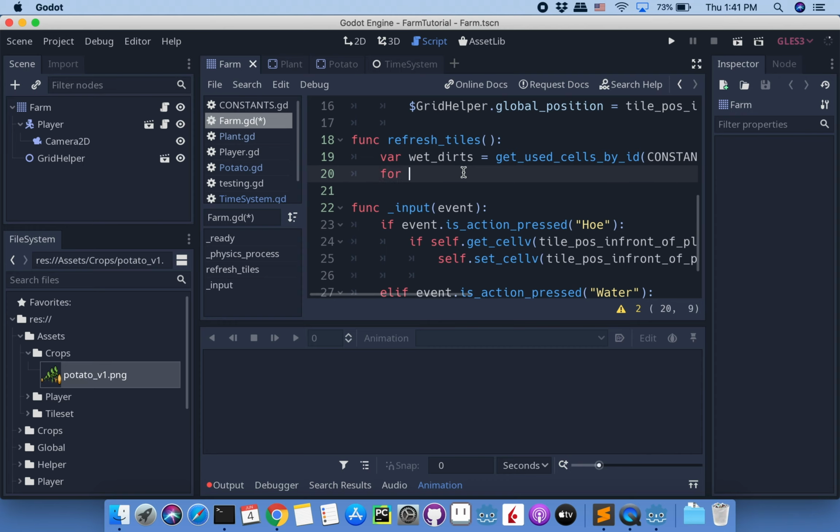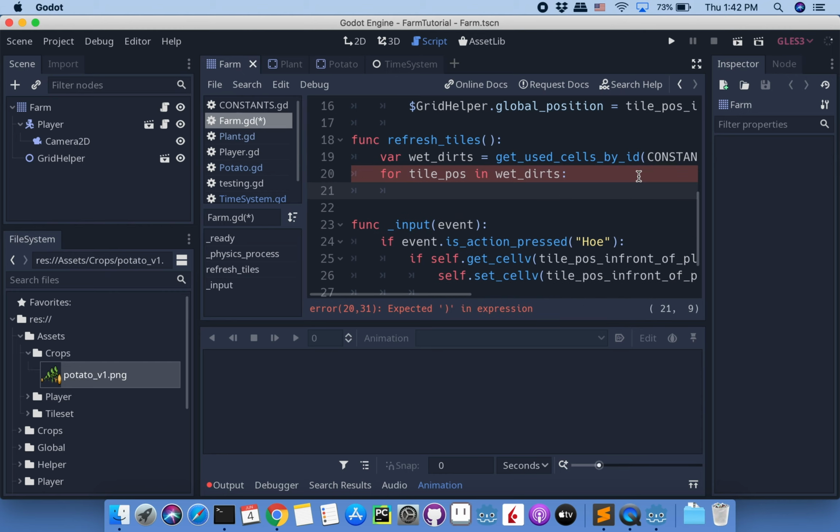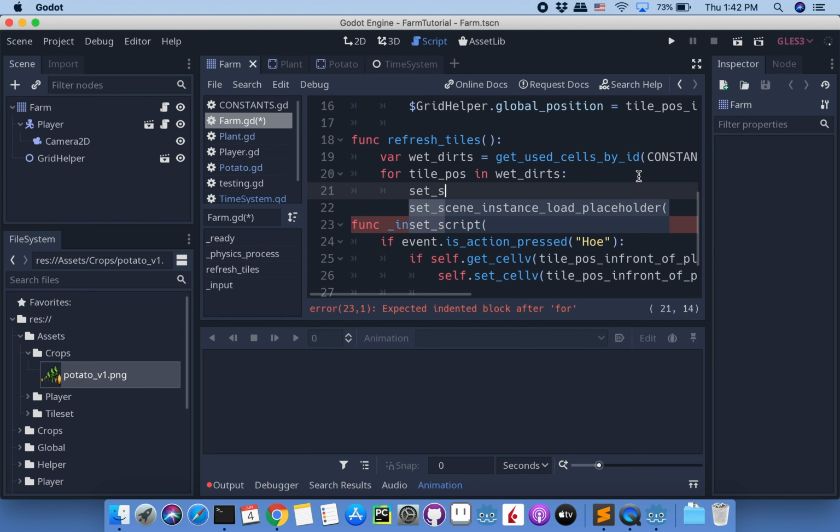Then we need to for loop tile position in wet dirts. So each child in this variable will be a tile position. Looks like 0, 0, 1, 0, something like that. Then you can call set cell v.